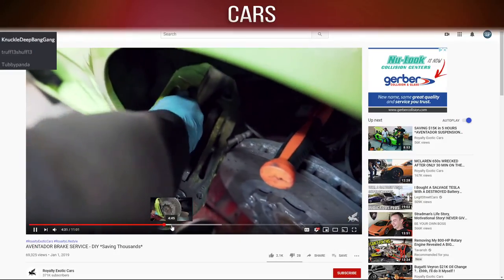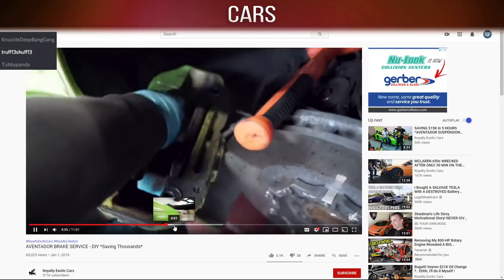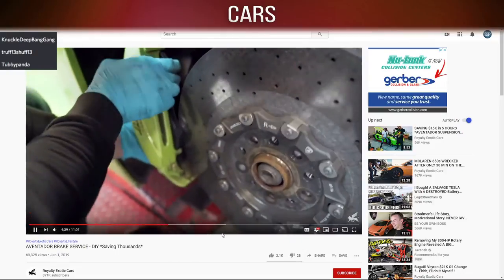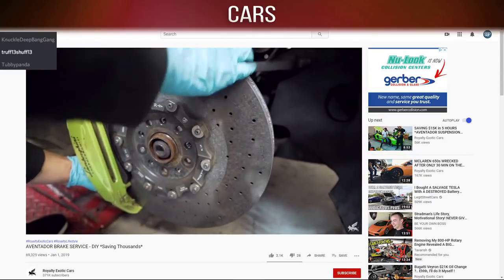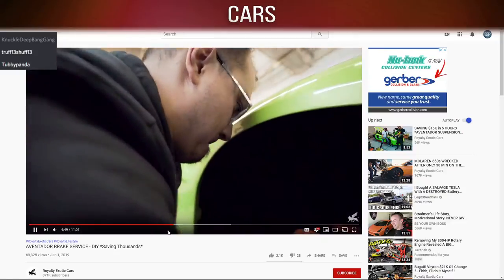I know Porsche has ceramic brakes. Yeah, Porsche loves their ceramic brakes. You could probably put ceramic brakes in that Lambo. They're so expensive. They're like $8,000 for ceramic brakes. Changing one ceramic brake is like more than changing four non-ceramic.